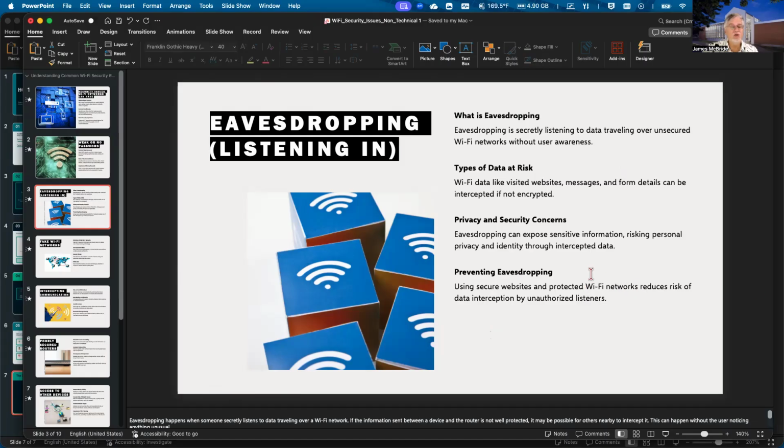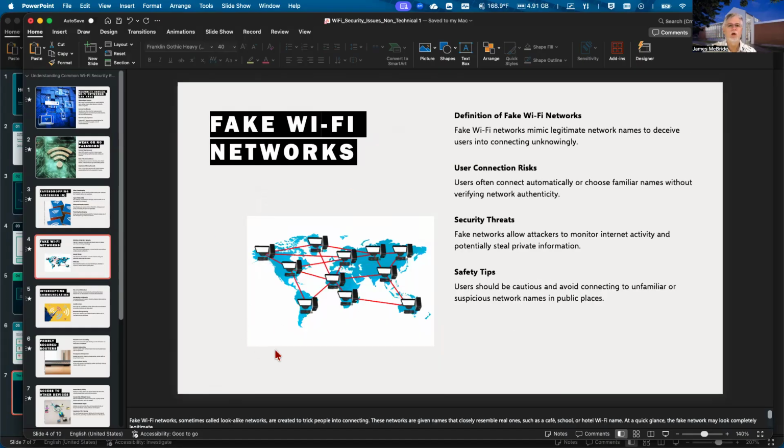Okay, anyway, eavesdropping can expose that sensitive data, and you want to prevent it using secure websites and protected Wi-Fi networks. It is true that even on an open network, once you log into the website, that would be encrypted data between you and the computer that you're using. However, the login was sent clear, and they could have gotten it at that point. So I don't want people to think, well, I'm on this open network and it's warning me that nothing's encrypted, but as soon as I log into my Gmail, it'll be encrypted. Yeah, but they can get that login at the time you send it. That's the problem.